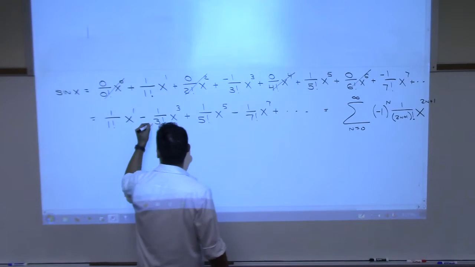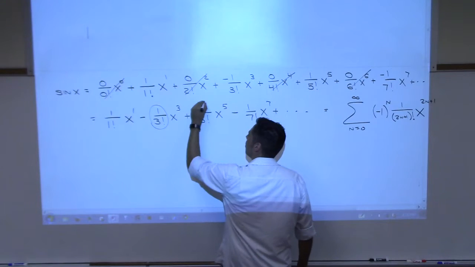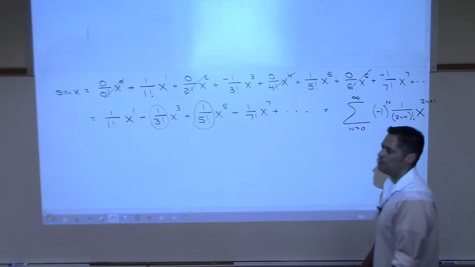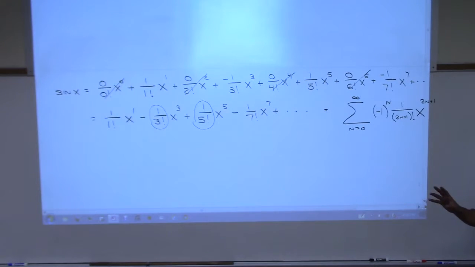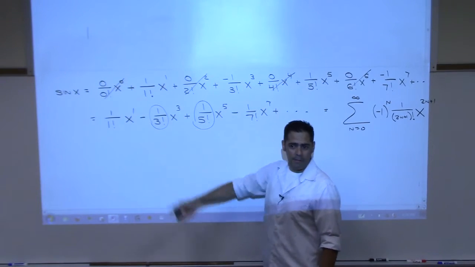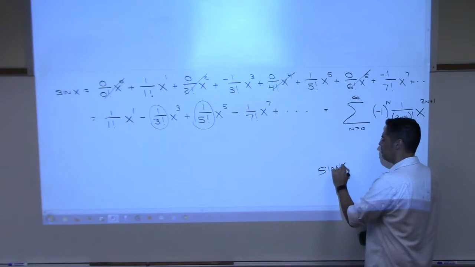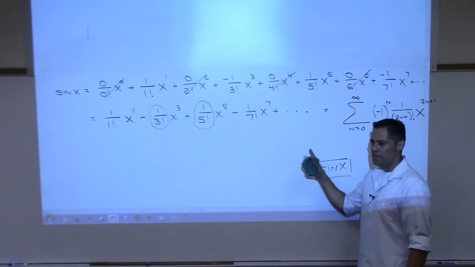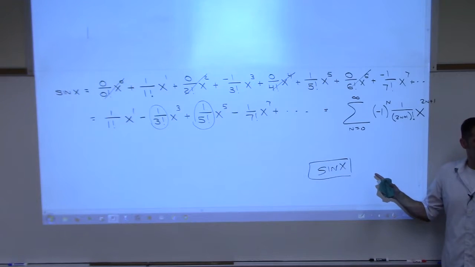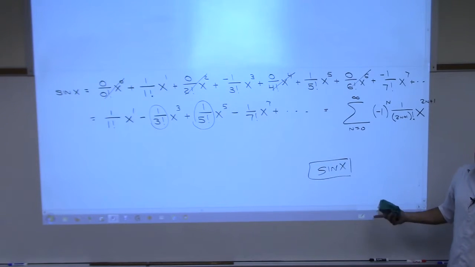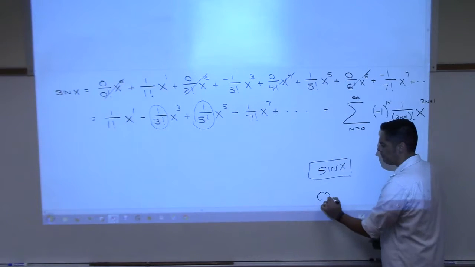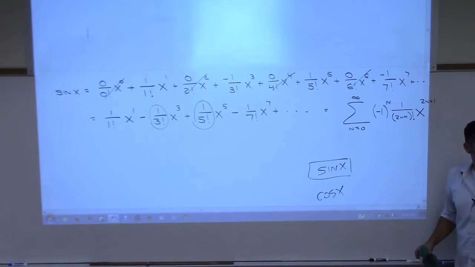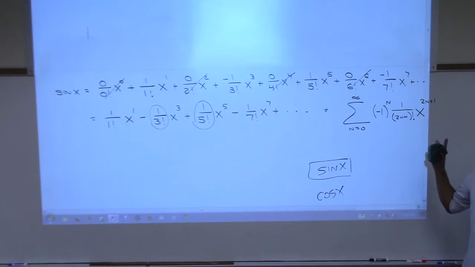Now, of course, these are all numbers, right? This is like 1 over 6, 1 over 120 or something like that. Those are all just numbers in front. Do you notice anything about all those powers? All these powers are odd, right? Do you remember in pre-cal, you were told that sine is an odd function? Do you understand now why it's an odd function? It's an infinite polynomial, all odd powers of x, and thus it is odd. What were you told about cosine? What do you think is going to happen when we do this for cosine? We're going to get a bunch of even powers of x.